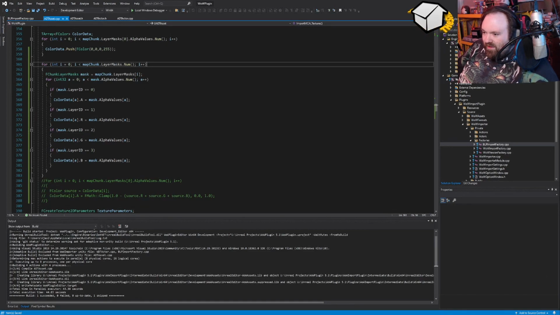Now, since the first layer mask ID is 0, that indicates the alpha, which means the color data for value 0 would set the alpha to the mask's alpha values for A, which is what we're processing. So this should work. We were definitely getting values, for some reason.